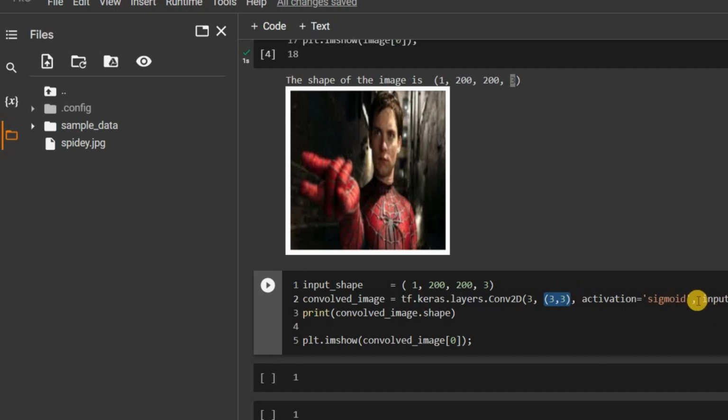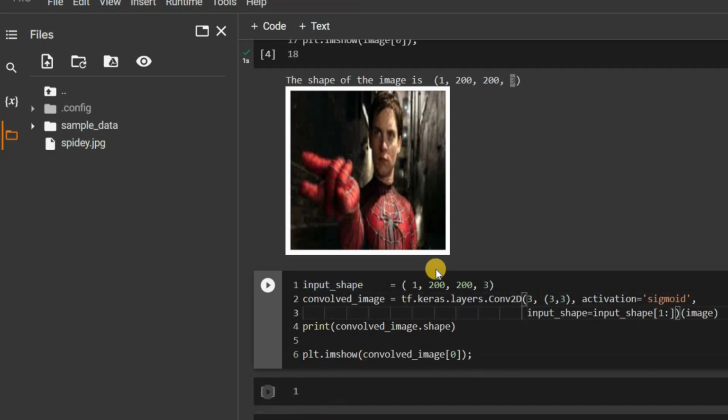And then we proceed further to get a parameter like this: what is the input shape of the image. Over here we start from 200 height, width and channel. This first parameter is ideally what is called the batch size. Unless we are doing batch processing, we can keep it as 1 only, and since it is just an example, we keep it as 1 and see exactly what we are getting.